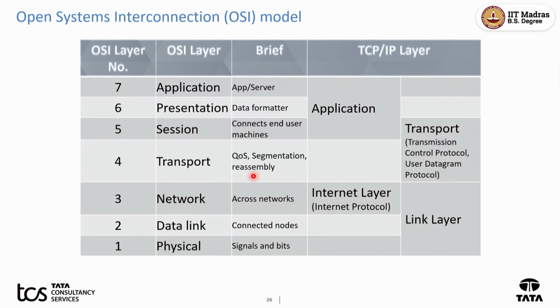Okay. So, this is the network layer. The transport layer has got something called QoS. It does segmentation and reassembly of packets. When you open a browser session, it operates at the application layer. But underneath, it uses a transport layer, which is like TCP or UDP, which itself uses the Ethernet cable or the Wi-Fi or your data. So all that comes under the network, data link and physical layers.